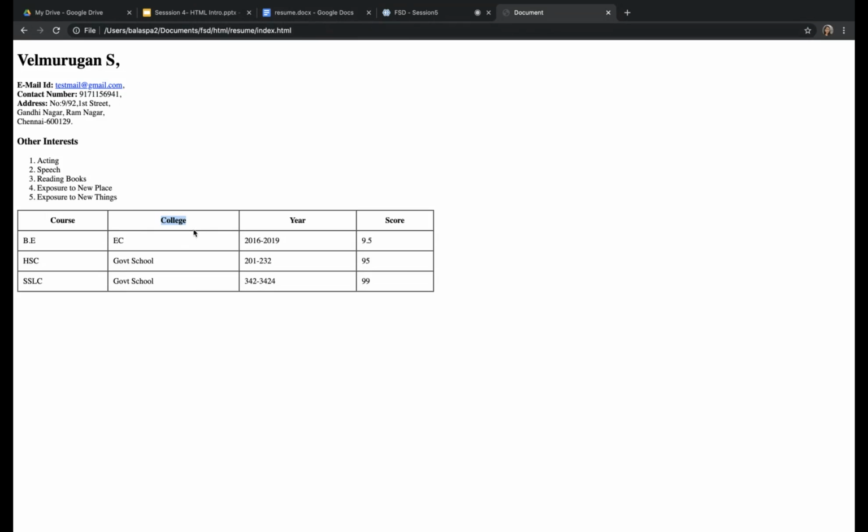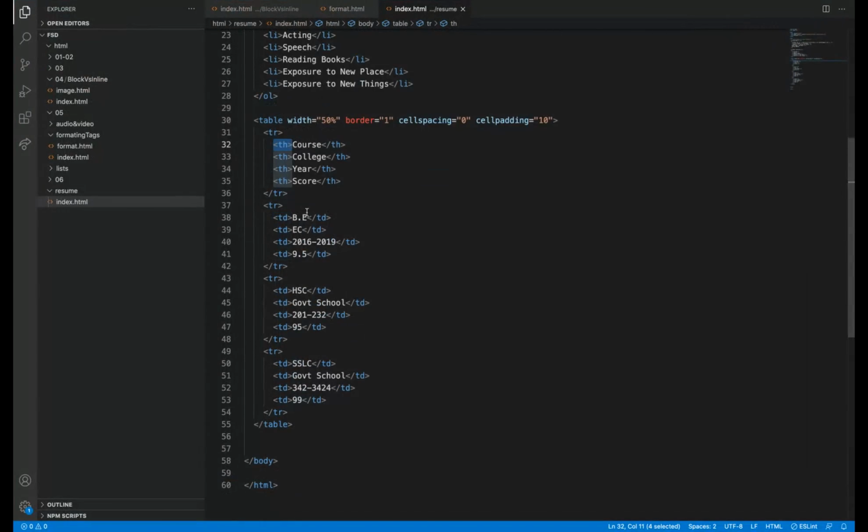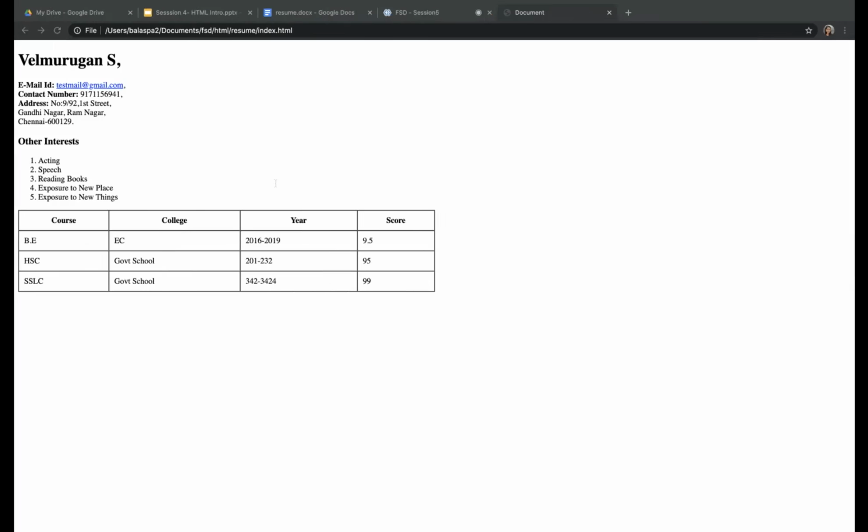So in a style sheet we need to make it left, but for now we will keep it like this. So see, the meaning of the HTML tag itself: from the tag we know tr is row, td is table data, and th is table heading. That's it. There are some other tags I'll explain.